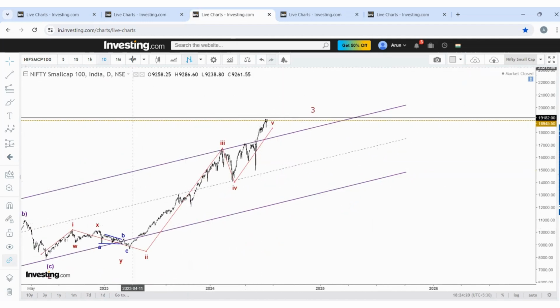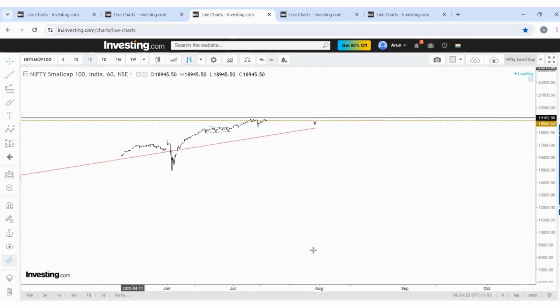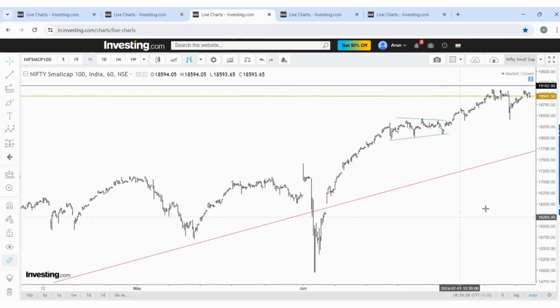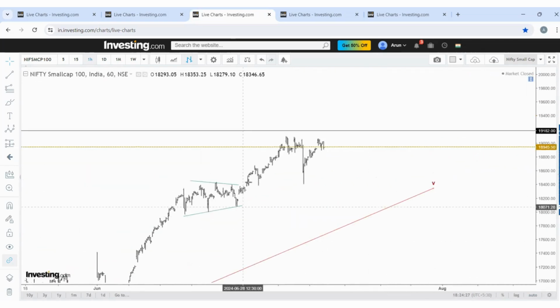So yes, we need to see whether the broader markets are also making one more high or not, because if you take this as wave 1, the price came very low here. So this cannot be 1, 2, 3, 4. And if it is wave 4, and if it is wave 1, this is not an impulse. The only way is the price should move much higher, that is 1, 2, 1, 2, like this, the extending waves. But this is also an option, okay, have this in as a secondary option.